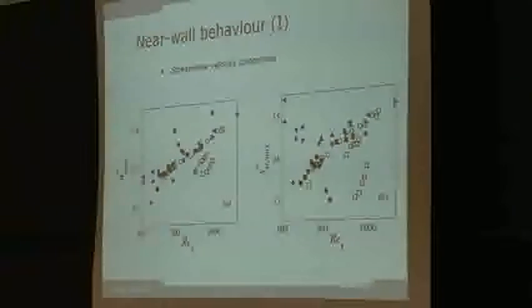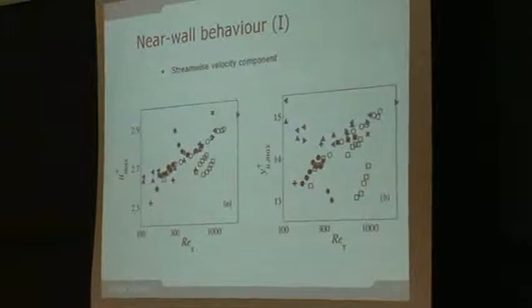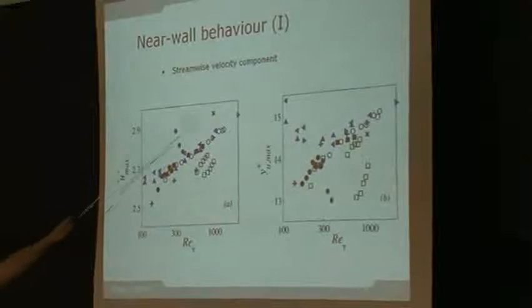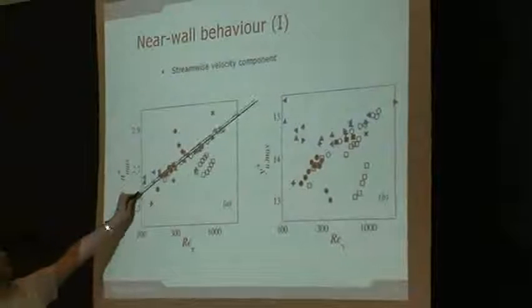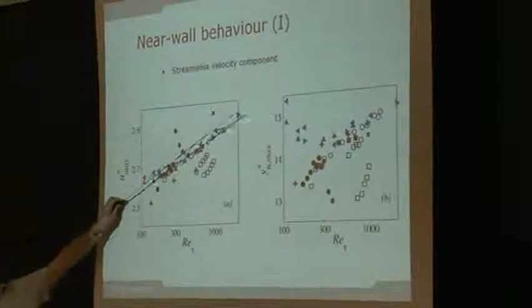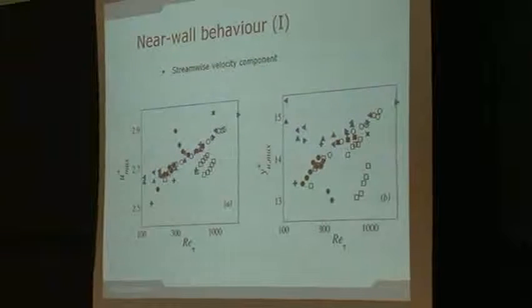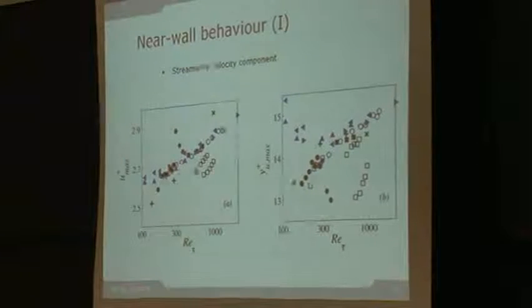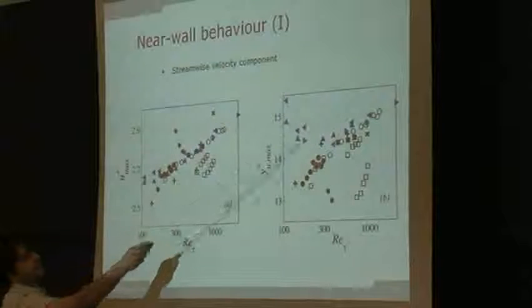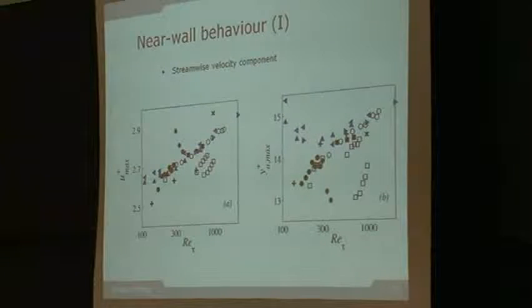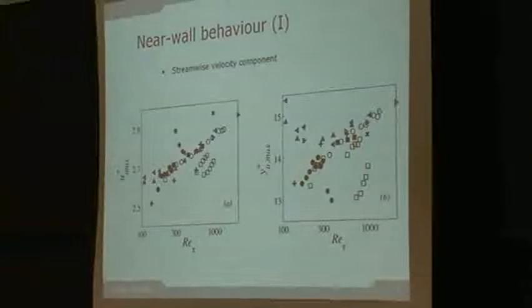Now we can of course look at all the other quantities that are contained in the data. We can look at the peak in the streamwise velocity fluctuation. Also here there is a spread, but there seems to be a line which emerges from all this data, which is astonishingly consistent with the channel flow. There is a little bit less agreement when you look at the position of the actual maximum. Particularly, it's interesting that here there is this divergence between low Reynolds number boundary layers and channels. But of course, there is again the question: to what extent are we talking about fully turbulent flow in the boundary layer case? Or is this the transition?